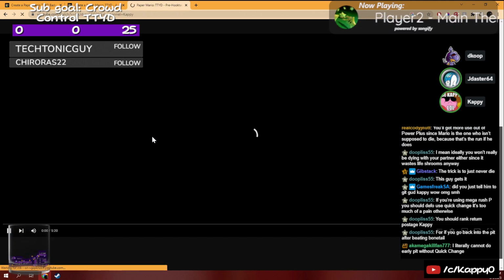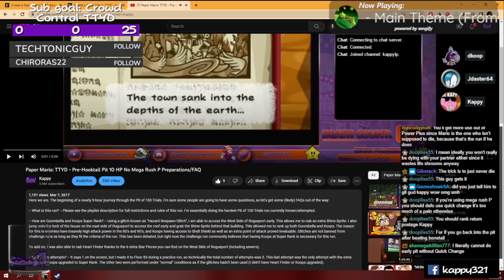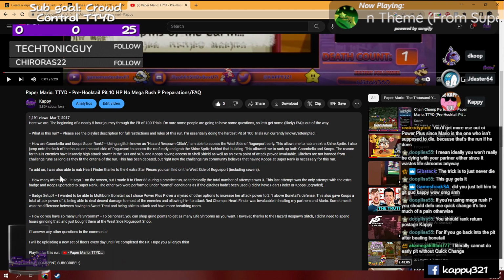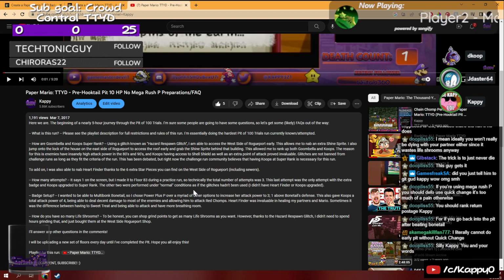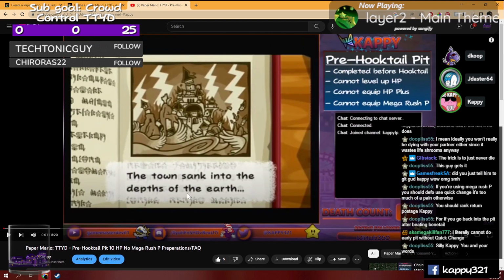Is this the first one? Preparations. Oh my god, I put a lot of stuff in here. The description? I did. I chose Power Plus P so I can multi-bonk Bonetail. It left so much of an impression. Okay, so I did use Power Plus P.